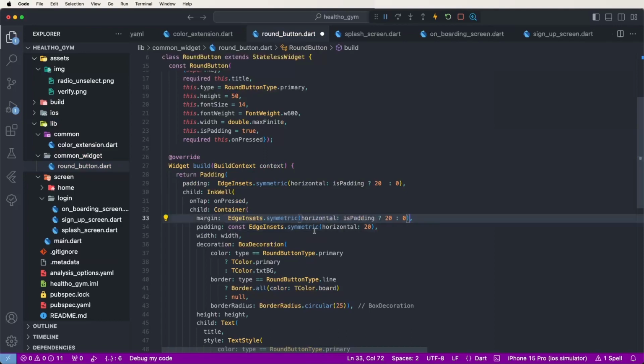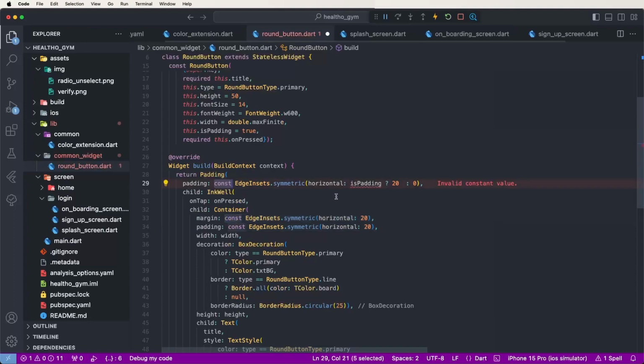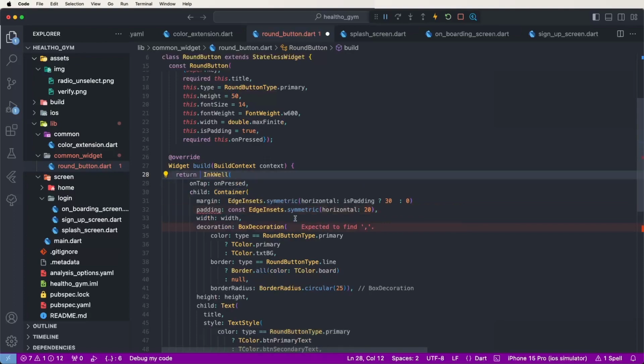This here, set here 30. Maybe no need here, remove the padding.